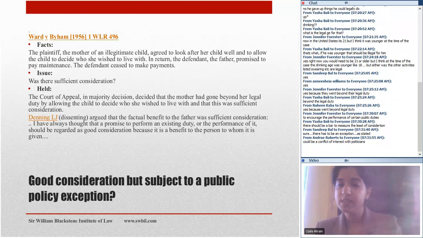And cases such as Collins versus Godefroy can be explained as examples of transactions potentially against public policy. If you think about it, the promise to pay the witness was very close to the line separating an honest payment from a bribe. It could have easily been a bribe. How do you distinguish that it is just an honest payment and not a bribe to the witness to testify in your favor? So, keeping the public benefit in mind, this exception is important.